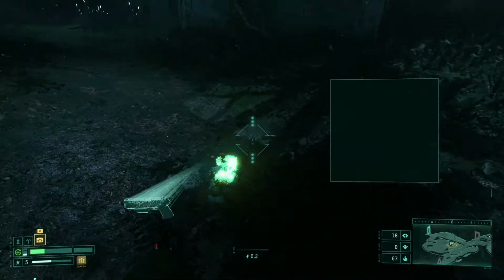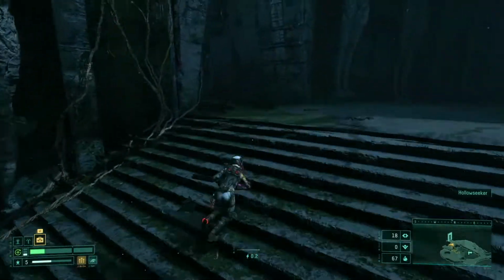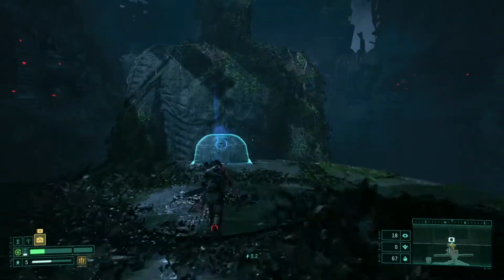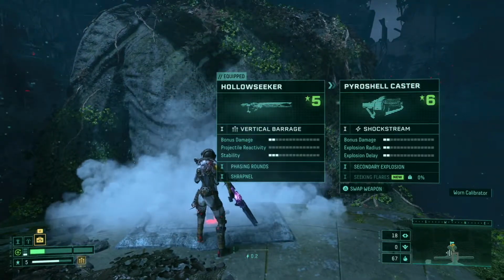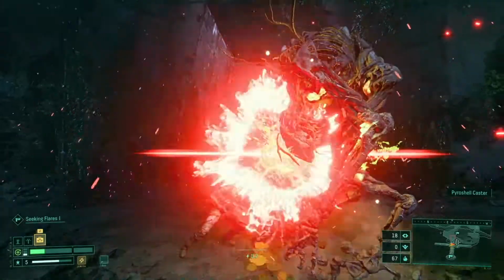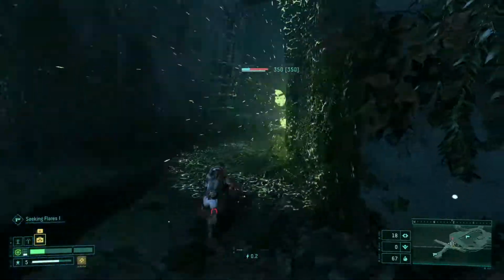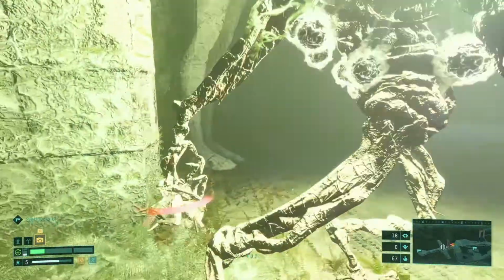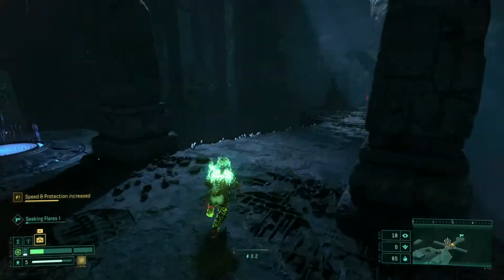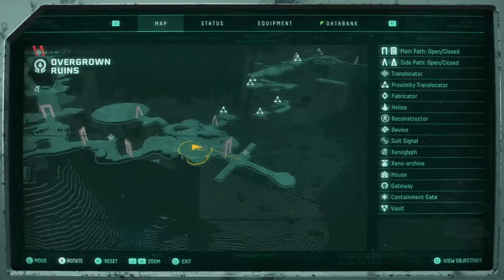You know what? We'll take Hollow Seeker 5. That's 100% good enough for what we're doing. Okay, we got a chest. And this should spawn some enemies. Well, we gotta go for Seeking Flare, right? Got him? No, we didn't. Alright. We're healing, we're fine. That would normally be where the key to Frike's door is located.